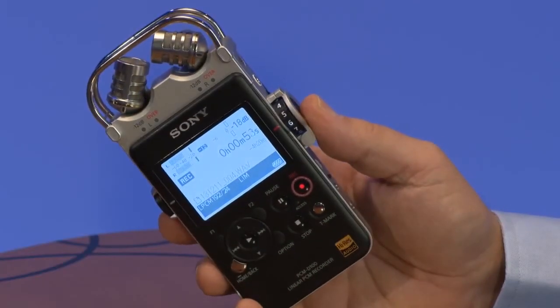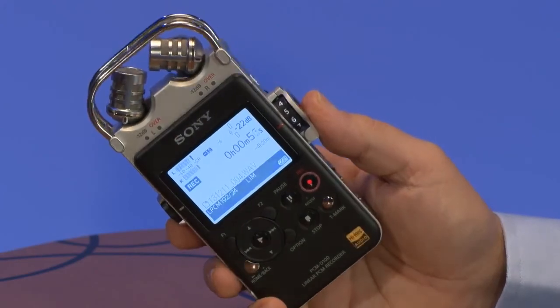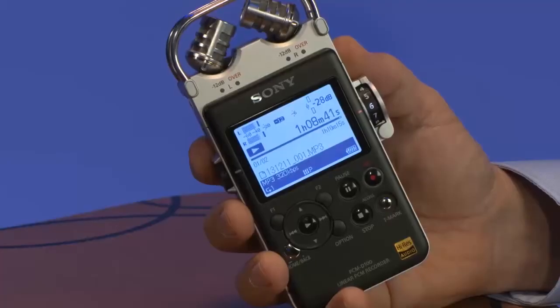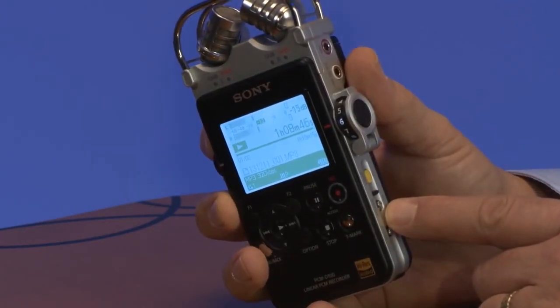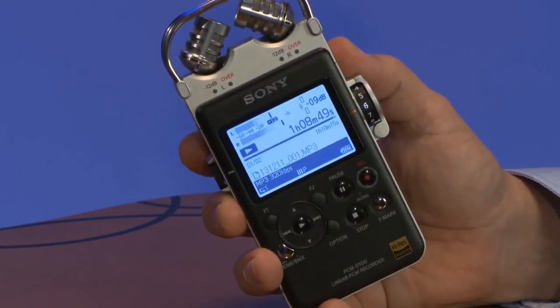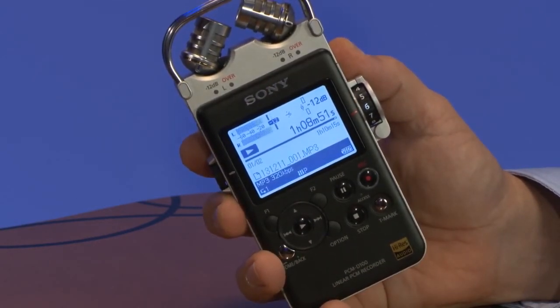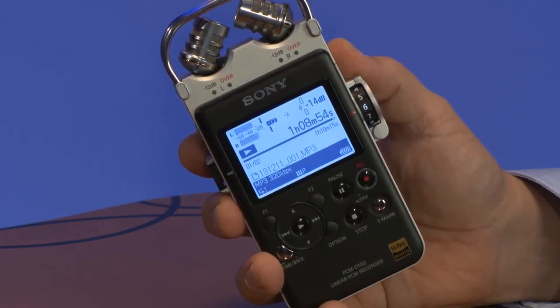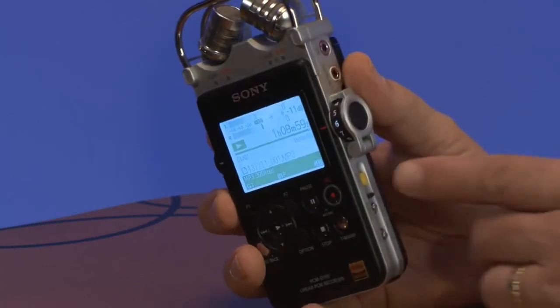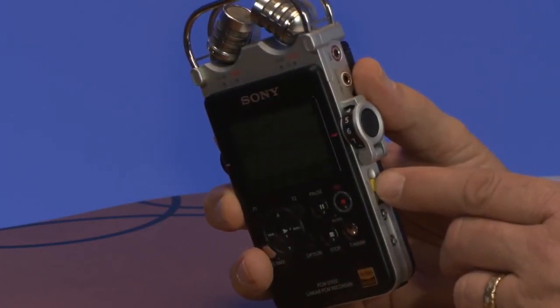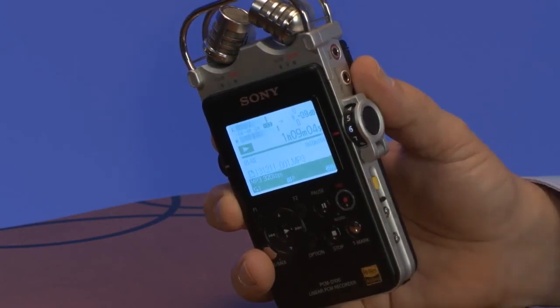It has a nice, solid feel and is about the same size as the popular PCM D50. It's easy to carry around, very compact, exceptionally intuitive, and very easy to use right out of the box. The buttons are well laid out. Here's your power button, nice and raised to allow you to physically feel it. You also have a beautiful large backlit display there to help monitor the action and to assist if you have to only occasionally navigate through the PCM D100's menus. It even has a dedicated button to turn the display backlight on and off.